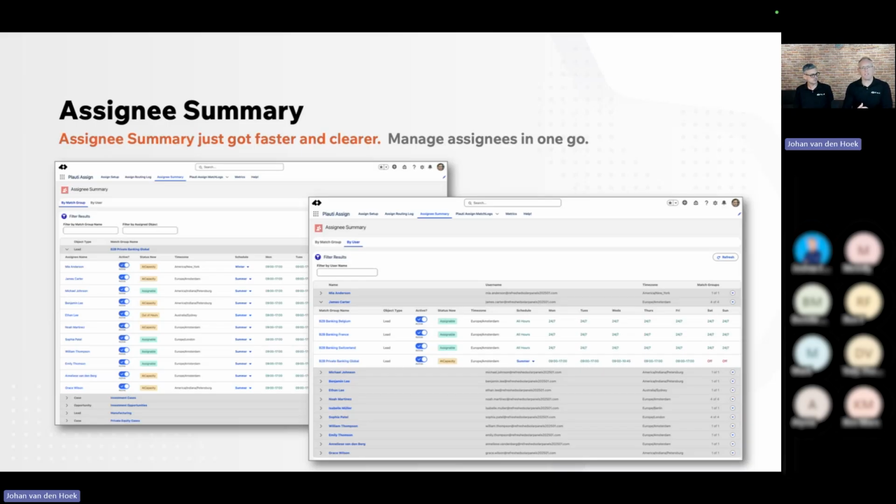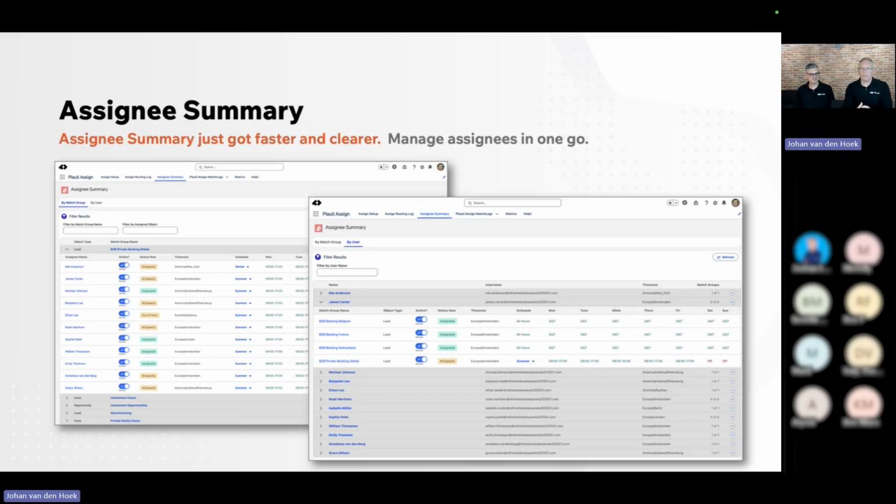And from there you can manage your resource pool. So what we did, basically, we have improved the speed of loading of the page, because when you have a really big enterprise with a lot of match groups and assignees, we had some issues over there, so we really improved it.